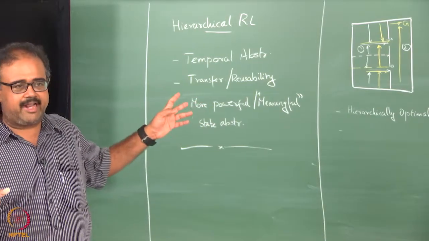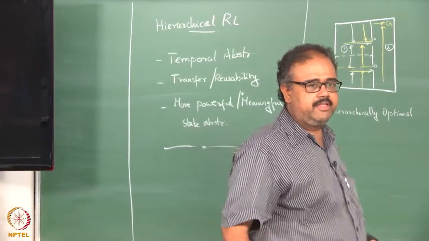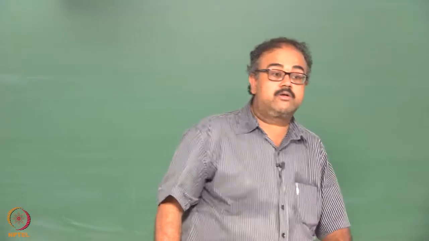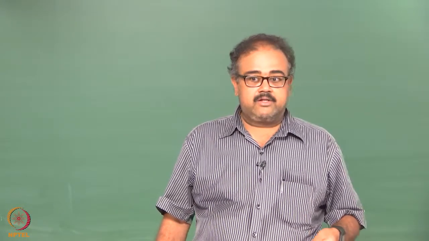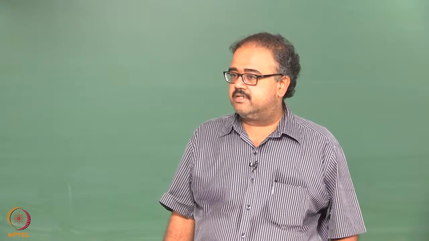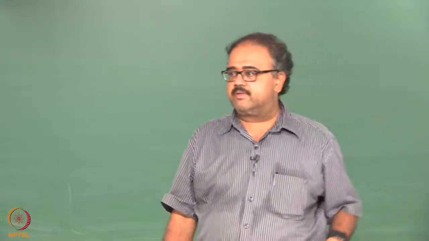Obviously that is the only structure you can have here, but in general, suppose I want to go to, I do not know, say you want to go to your mess, and I say that the only way you can do this is first you have to go to GC, and then from GC you can go to the mess.